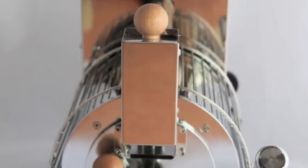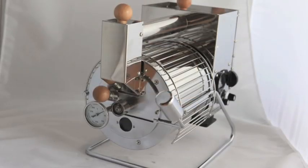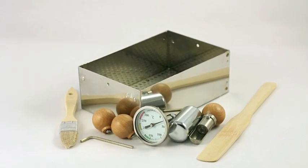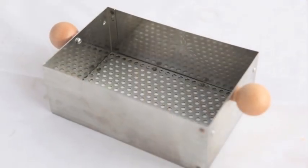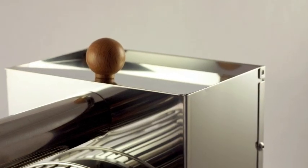So we're going to take a quick spin around and look at the Quest roaster from all angles. As you receive it, you'll have your cooling tray, some knobs, your trier, your thermometer, and some other tools all separate from the roaster. And you'll need to just assemble those.